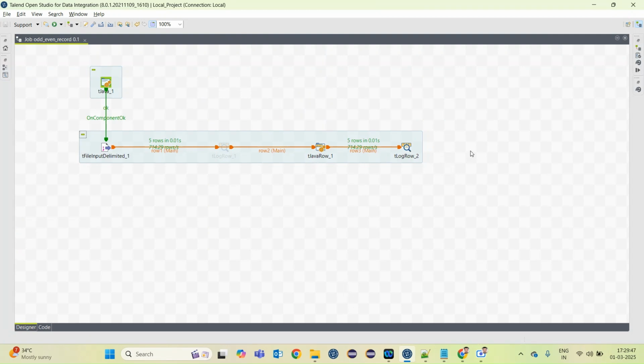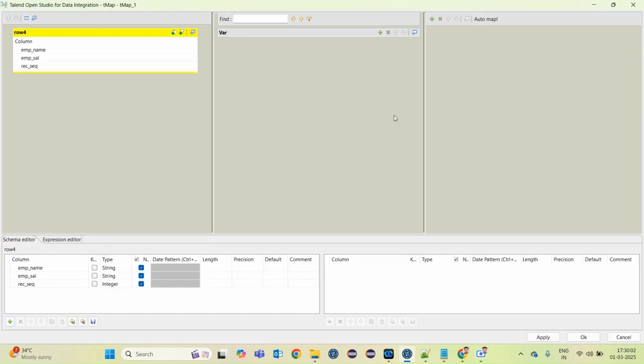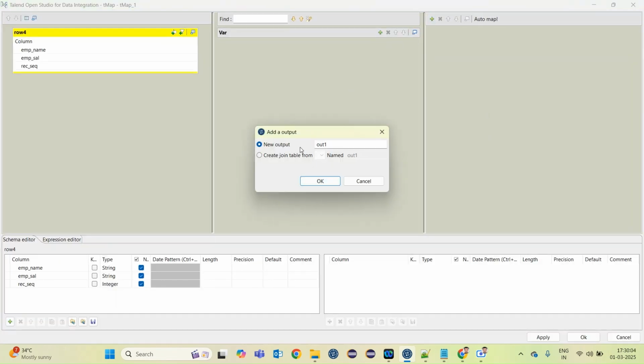Now I need to do a modulus operation on this record sequence. How am I going to do it? I will use tMap. I will connect the tLogRow to the tMap, and here I will create two outputs.